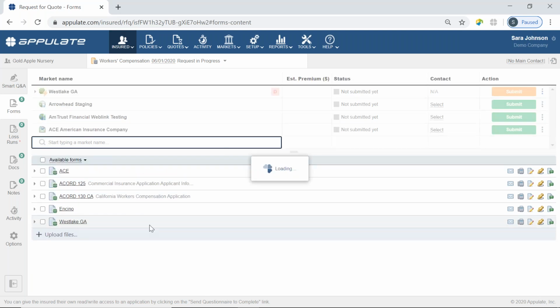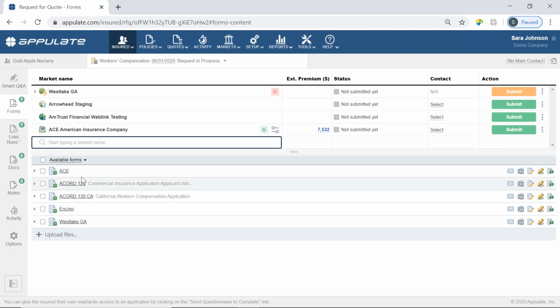Lastly, we are going to go ahead and add ACE. ACE does have a supplemental, so you can see it populate here. The email style submissions are also only applicable to the ProducerConnect Premium agencies. ProducerConnect Premium agencies have access to all of the submission styles, while ProducerConnect Standard only has access to the first 2 types of icons. Now, all of the information from my Accord 130 has been bridged over to all of the forms that you see here in this list.